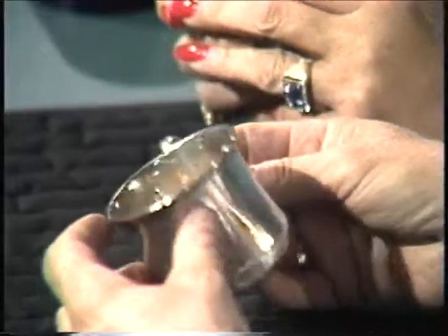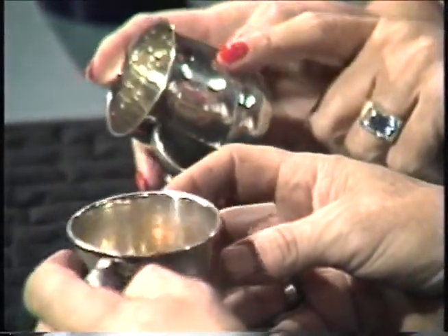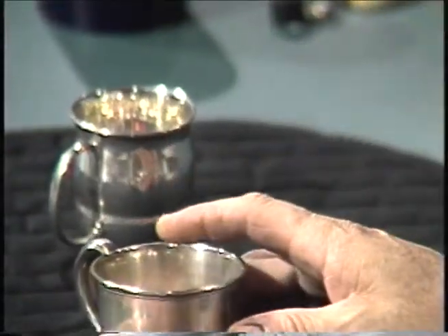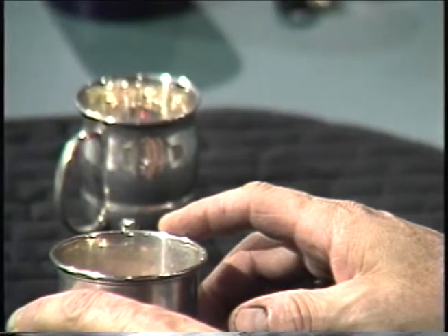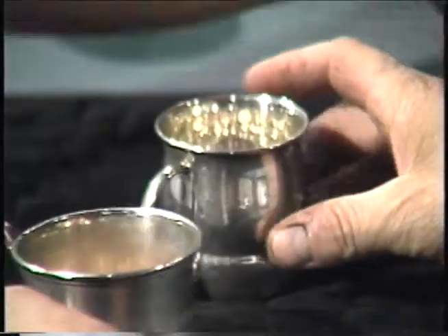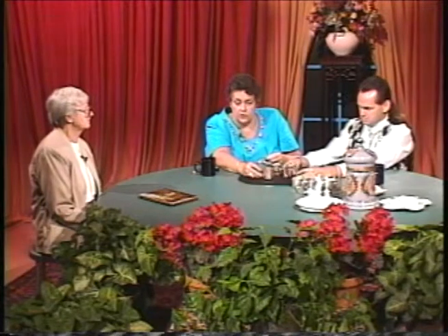Most of these have their names on them. This was a Mr. Crofts. These are all sterling. Were they primarily always sterling, or were they sometimes silver plate? A lot of them were coin silver. I think the bigger one we'll show is coin silver. Do you think the earlier pieces were sterling, and as they get later they tend to be plate? Plate with a gold wash, because drinking out of the metal itself leaves a very goofy taste, so a lot of these have a gold wash so you don't transfer the taste of silver to your mouth.